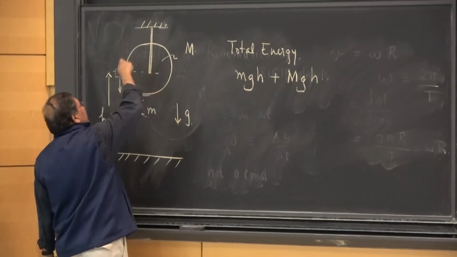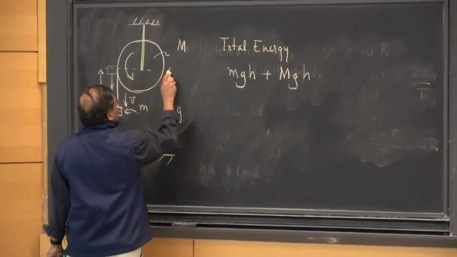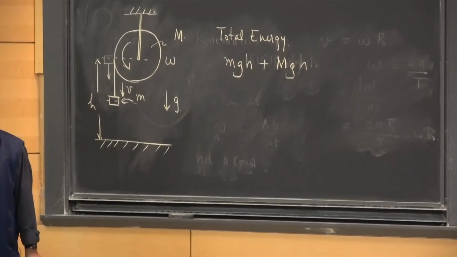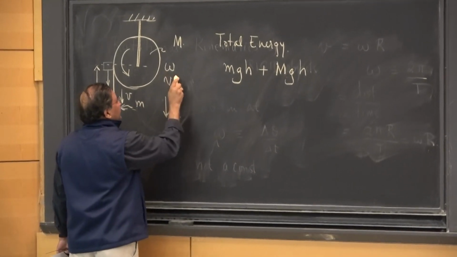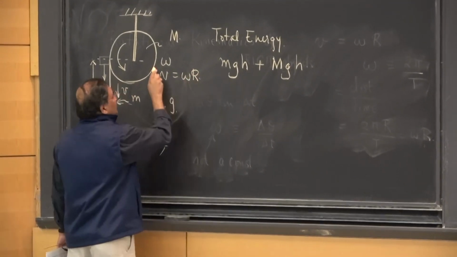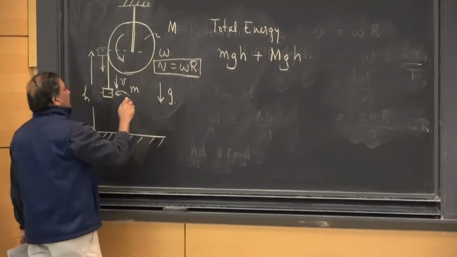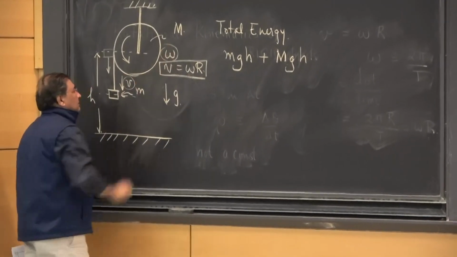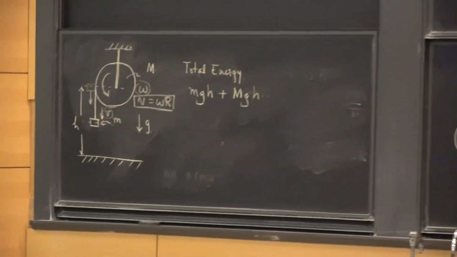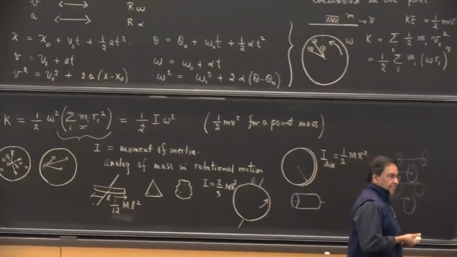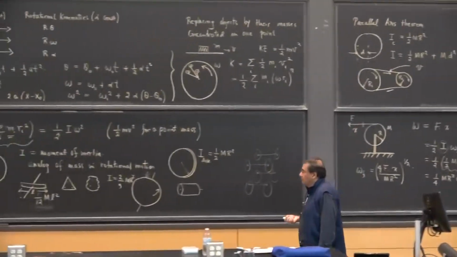And as it's moving, this thing is turning as well with some angular speed omega. And whenever you think of omega, the immediate thing that you should simultaneously think about is that v is omega r, which means that this rotational speed omega is actually related to this v here. If you don't make that association, you will simply not be able to solve these problems at all. Okay? It's important that you make these associations to be able to solve this problem.